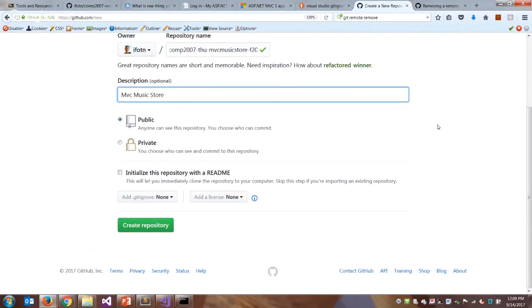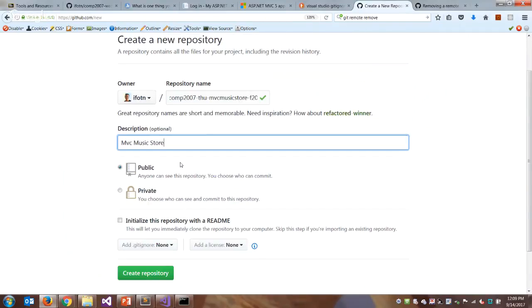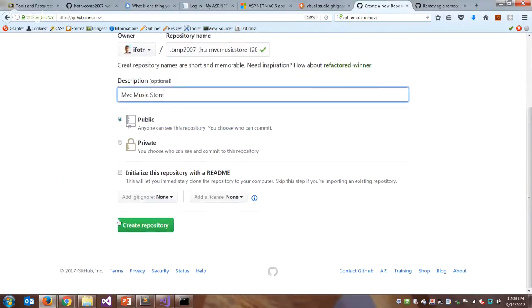I suggest naming it something different so that GitHub doesn't try bringing the old stuff into this one, merging it. So make a brand new repository with a different name, make it private, and we'll click create. And then we'll just follow those few commands that it displays on screen.